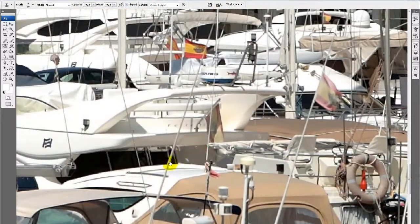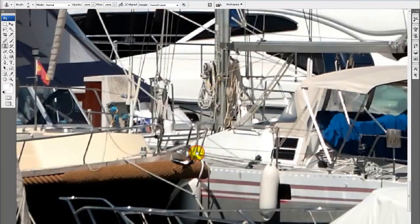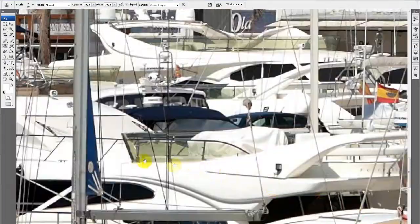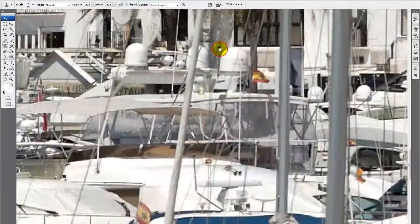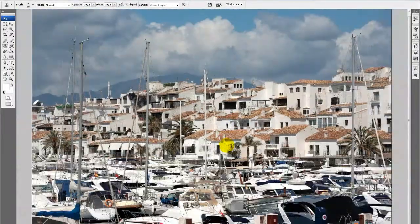So really, you need to have your wits about you. Even things like this could be a logo for somebody. So if you're not sure, just clone it out and make it look natural. But you need to get rid of everything and go through it with a fine tooth comb, and then double check it before you upload it, because there's nothing worse than getting it rejected and then having to send it in again. So just make sure you get rid of all the names, all the logos, all the shop names, telephone numbers, registration marks, everything, because a photo like that could sell.